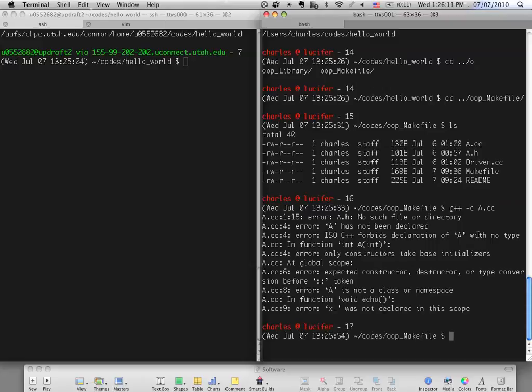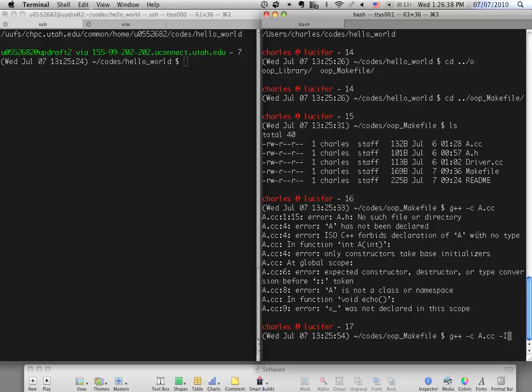Okay? So the problem is the compiler doesn't know where a.h is. The compiler has a certain list of directories where it's looking for a.h, and it can't find it in that list of directories. So what we have to do is tell the compiler where to look. We do that by including a -I, which stands for include.